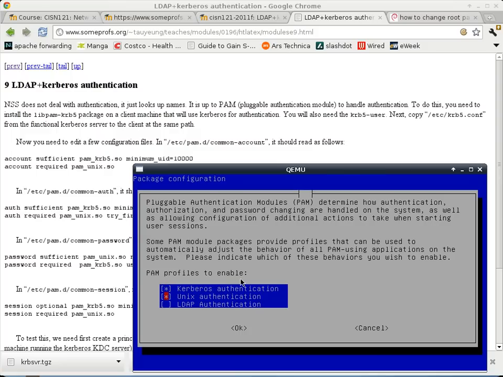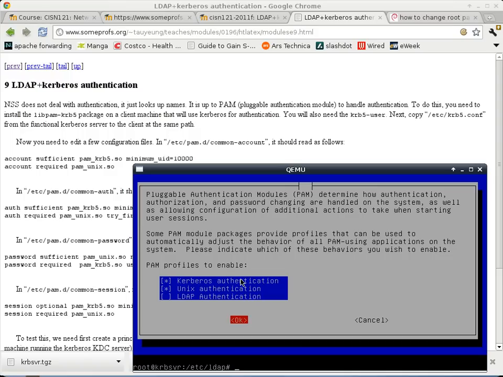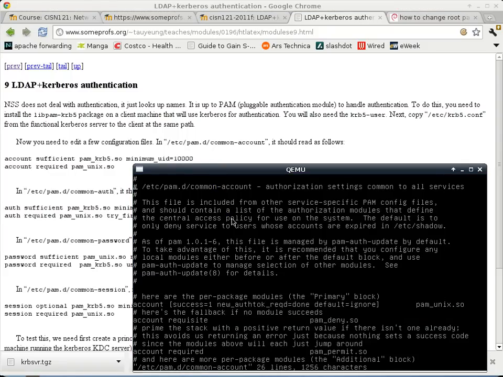And we want Kerberos authentication. We want the usual Unix, which is local authentication. We do not want LDAP authentication. So this is really cool because the package, when it's installed, automatically adds the entry. But it doesn't hurt to take a look at these files just to make sure that it is done correctly. So now we are here.